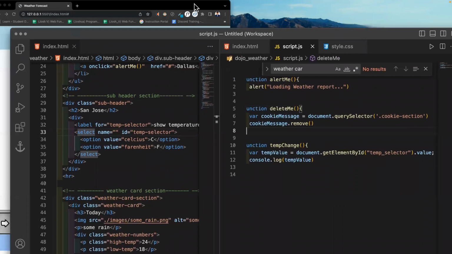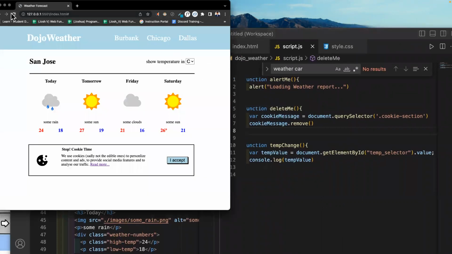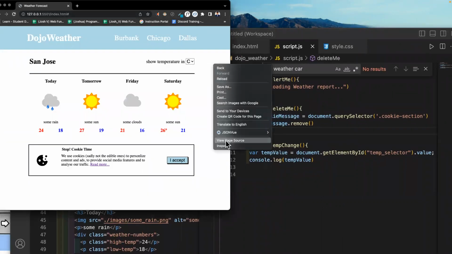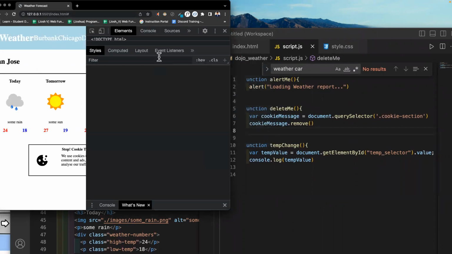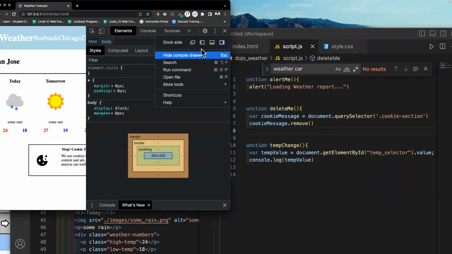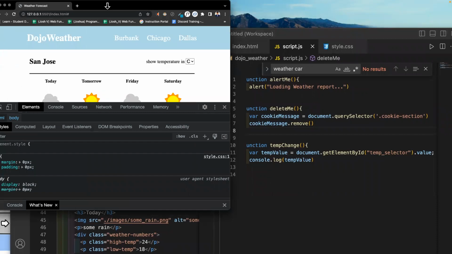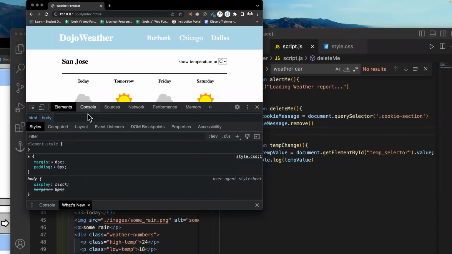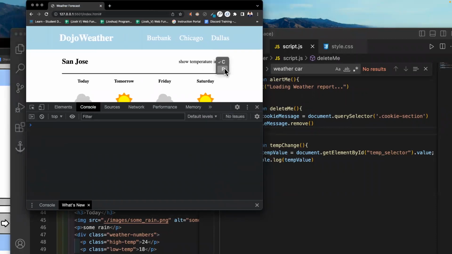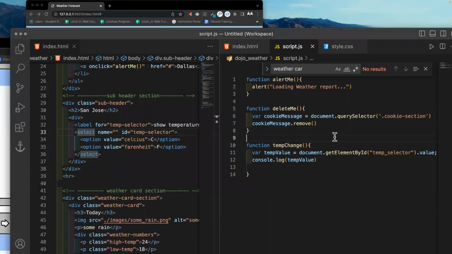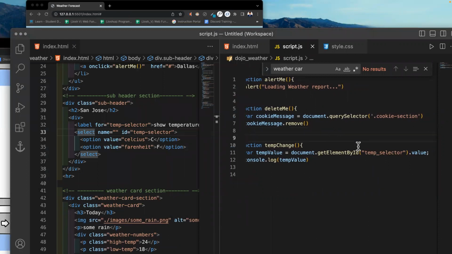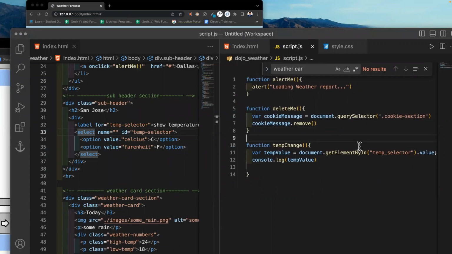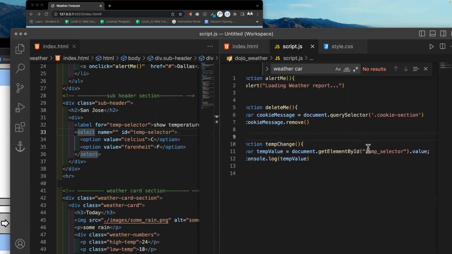And if you're doing it by ID, do you have to use the hashtag inside of those quotations? No, no, you can just... Yep. Okay, it knows because it's already assuming the ID with the getElementById. Yes. Okay. So if I say Fahrenheit, it's not console logging. So let's see what I did wrong. Did I do a typo?